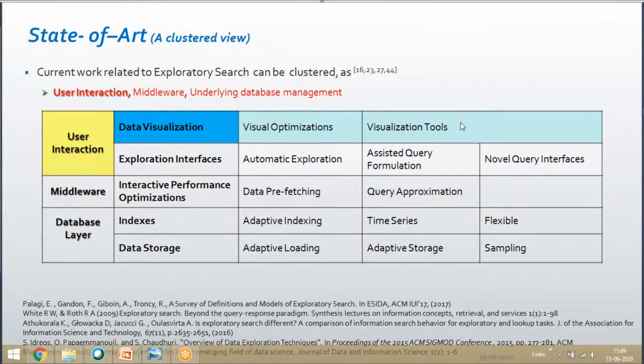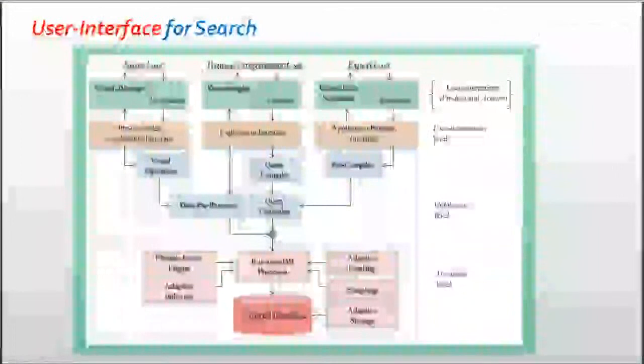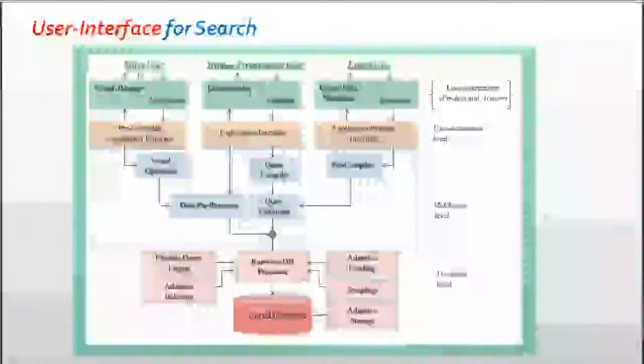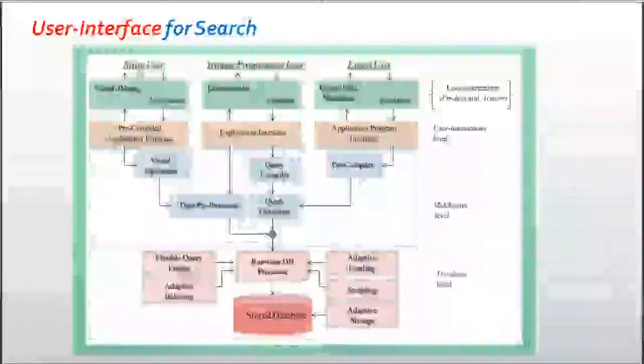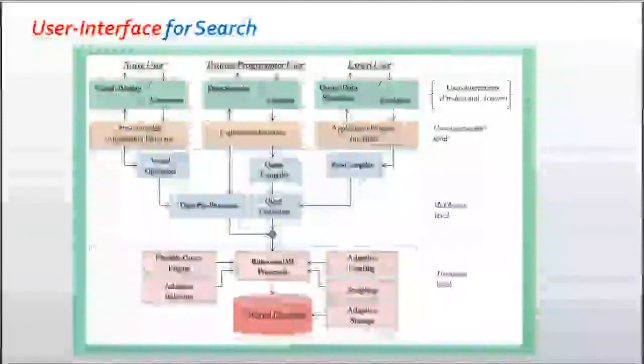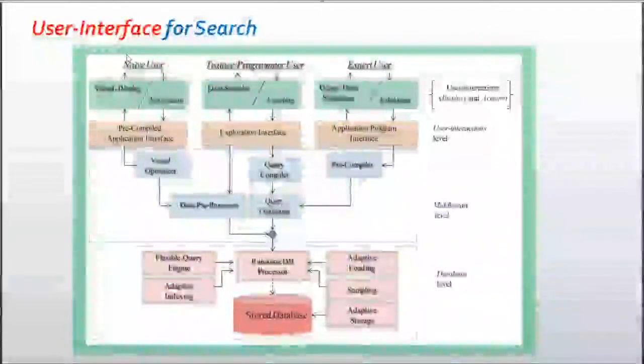Next we will go into a little detail on how a system is designed and how you can place your interface, right? Suppose we assume that in the whole world, there are three broad categories of users of any kind of system. We can have one basic user, the naive user, who has very little or limited knowledge about how to operate the system, how to search, how to start a search, what the appropriate keywords are. So a naive user has very limited or finite knowledge about any task which he is going to operate.